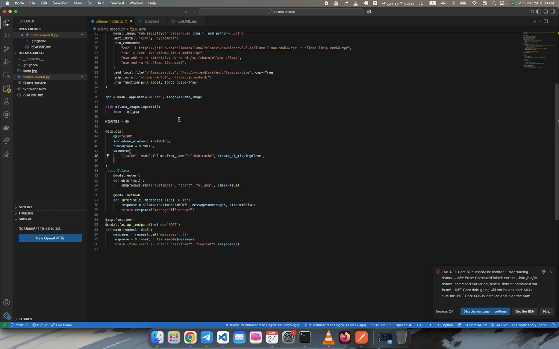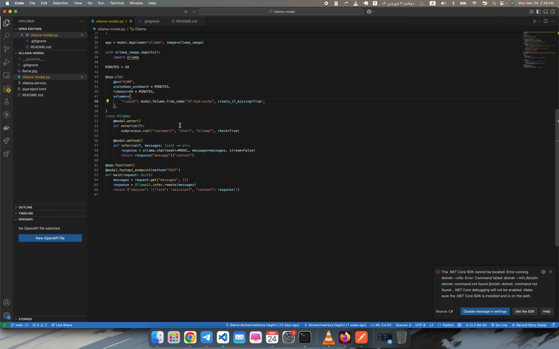As I told you, it's just my interpretation of what Modal documentation suggests. Of course, I got help from my good old friend ChatGPT, but let's not get ahead of ourselves first. In this Ollama thing, we actually are going to run the model first, and then we run this chat thingy, and we return what it actually returned.